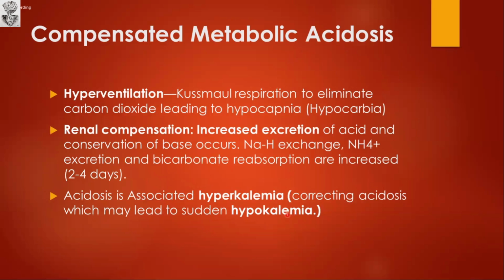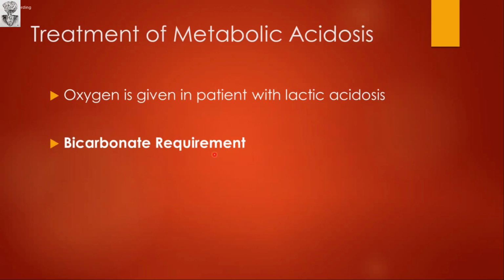Now, the compensation of metabolic acidosis, as we mentioned before: in acidosis cases related to bicarbonate, the respiratory system is going to compensate by hyperventilation, or by a renal compensation mechanism, which is excretion of the acids, because you have a high concentration of ions. And most of the time it will be associated with hyperkalemia. And if it's corrected, it may cause, let's say, sudden hypokalemia, because the body is now trying to get rid of the potassium. So due to the release of the potassium, you could develop a kind of short-term hypokalemia. It's not long-term.